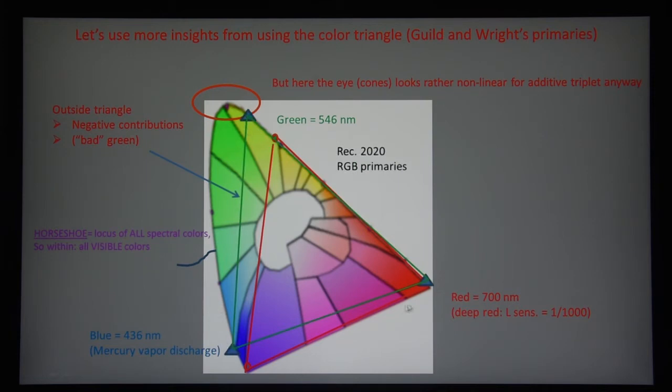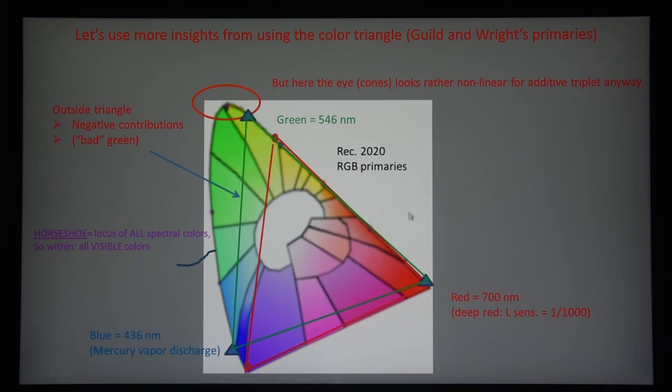Actually, nowadays, this is an example of a practical primary system, so-called REC 2020, which is used in, for example, the modern, very colorful televisions. The old televisions used to have a much smaller triangle, but here it's still not perfect. You can't make everything, but these greens are so saturated that you almost don't see them in practice. Most colors you encounter in nature fall within this triangle anyway. So with these very colorful modern TVs, you can make almost everything which exists in nature, and more importantly, beautiful colors. That's called REC 2020.